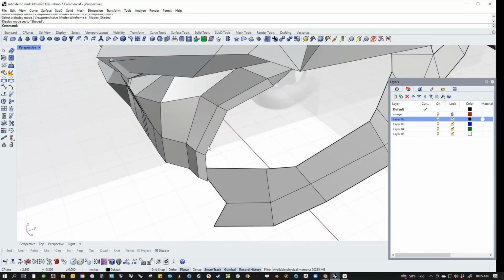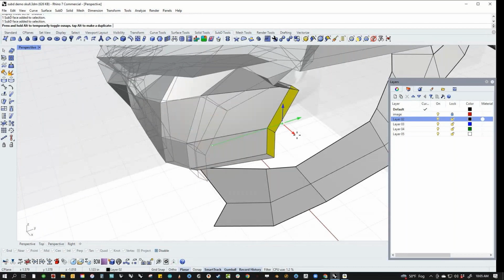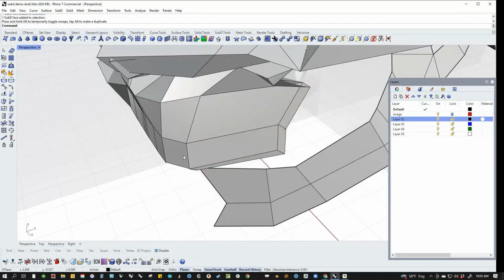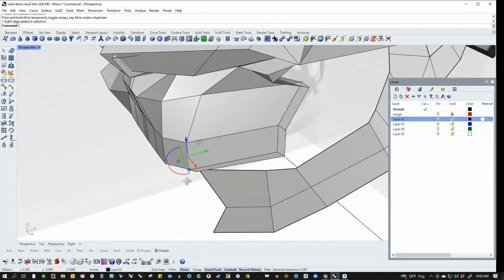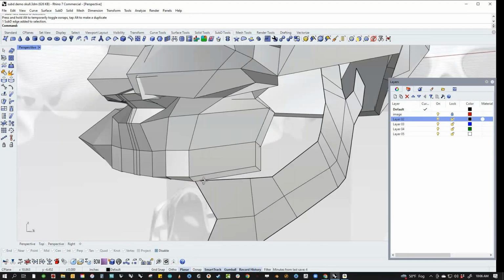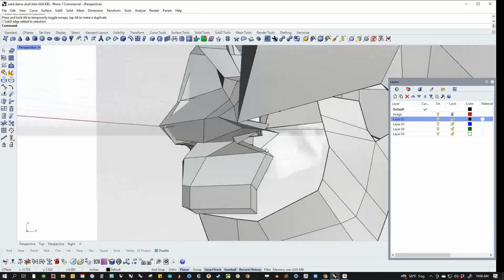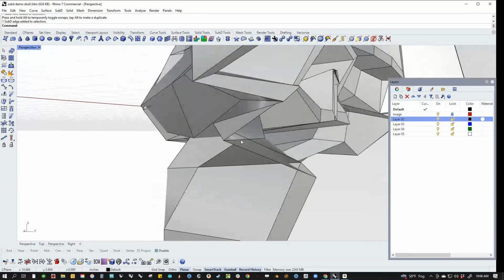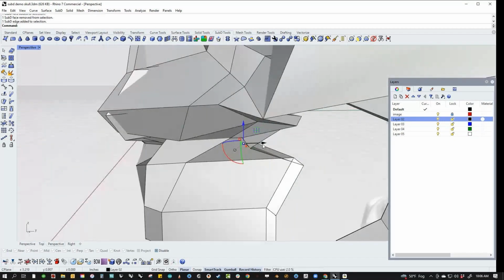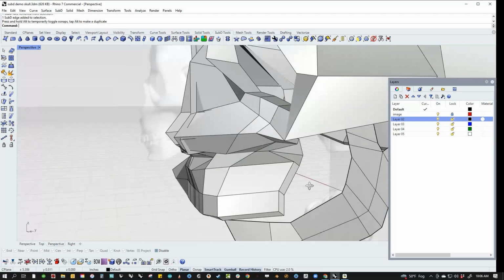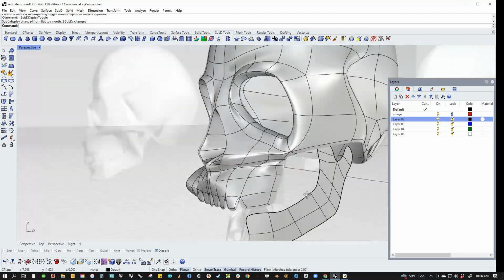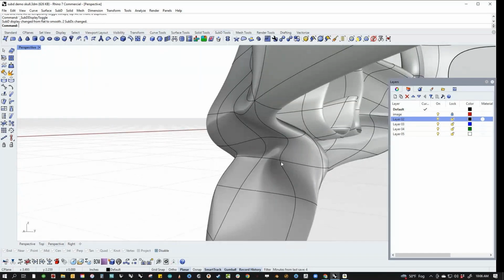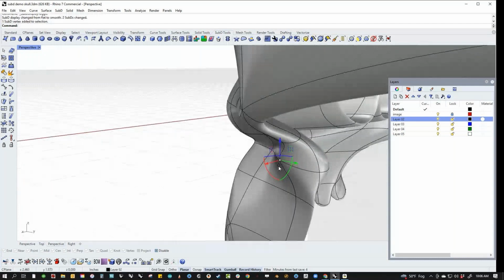All this stuff and just burp. That's there.